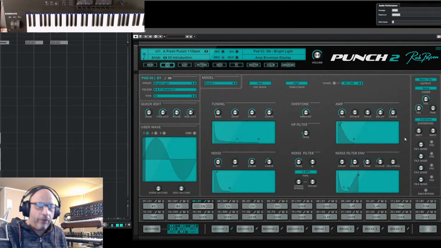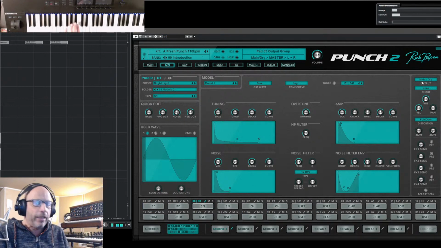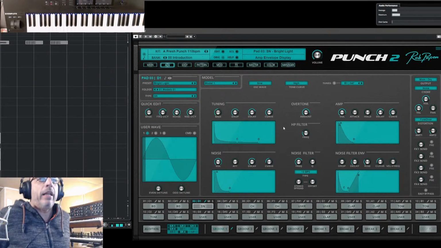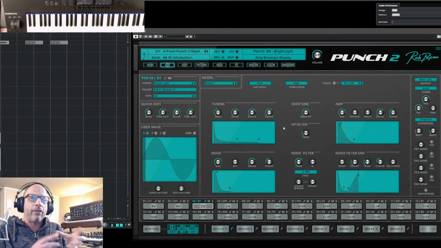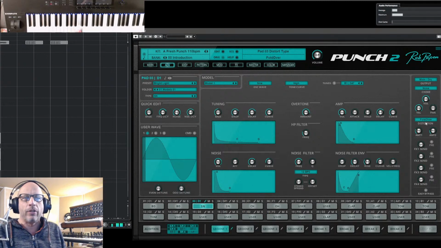And what is also interesting, each pad has its own distortion. So here you have the volume. We also have distortions. You could also add a little bit of distortion because essentially this synth model is very clean. And if you take a real analog circuit from a real analog machine, it always has a little bit of distortion. It's not as clean as digital. So you can give it a little edge here by using one of the distortions.